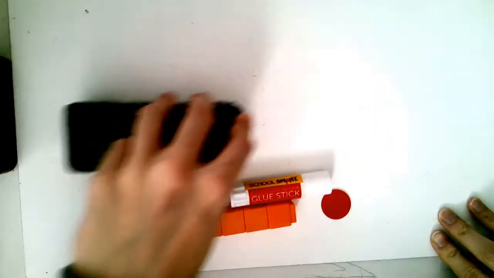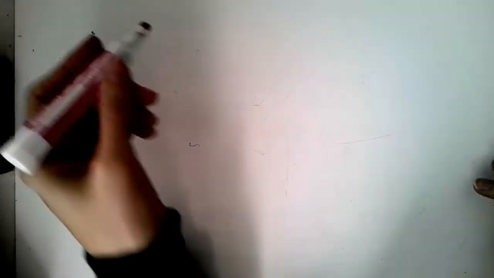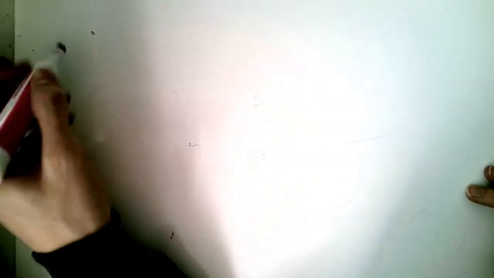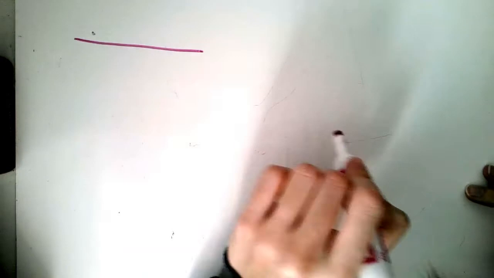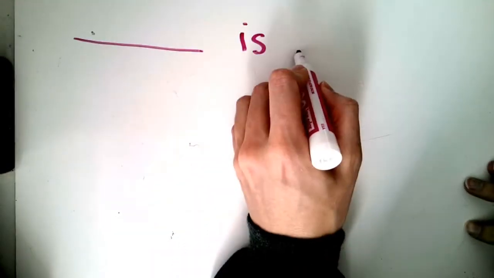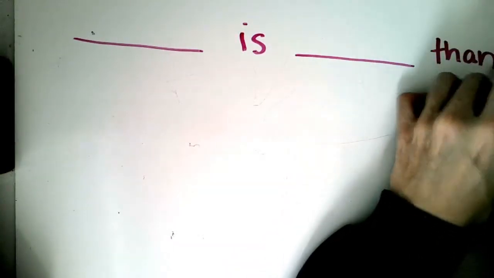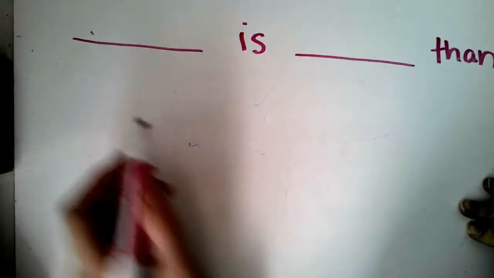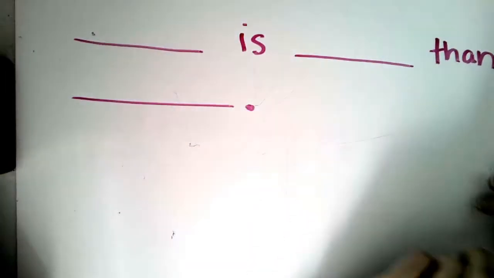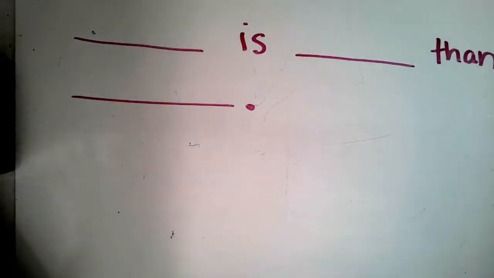I'm going to write a sentence frame on my whiteboard. You do not have to write it, but you should be following along with it as we use it. Okay? It's going to have a lot of blanks. We're going to have to fill in the blanks. So blank, this is going to be an object, is blank than blank. Oh boy. Something is something than something.